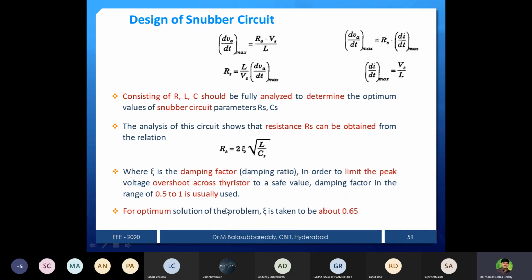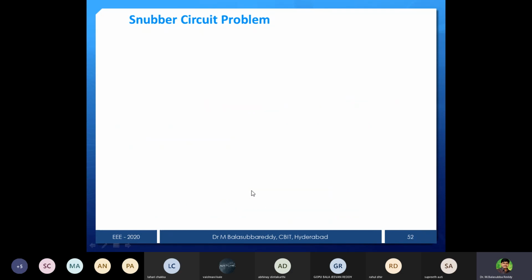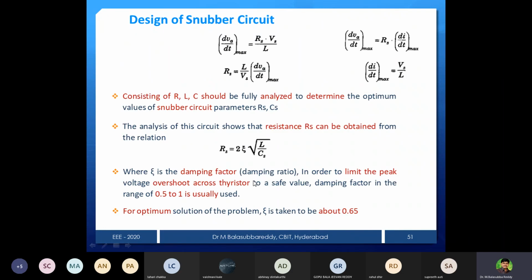And the optimal value, we can say, take delta as 0.65, or in some cases in a problem they will also specify the value of delta. If not given, you can choose your delta value, anywhere from 0.5 to 1. Within that any value you can take, but you must specify that value and substitute it. So from that, Cs is equal to, just square it on both sides and we'll get the Cs value from this.